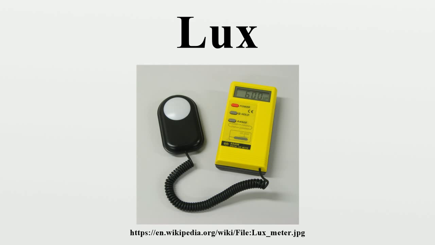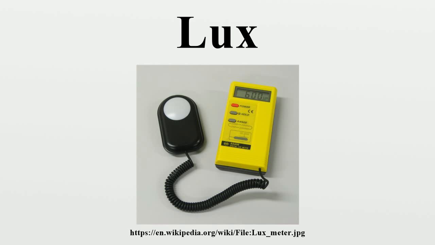The weighting factor is known as the luminosity function. The lux is 1 lumen per square meter, and the corresponding radiometric unit, which measures irradiance, is the watt per square meter. There is no single conversion factor between lux and W per square meter. There is a different conversion factor for every wavelength, and it is not possible to make a conversion unless one knows the spectral composition of the light.